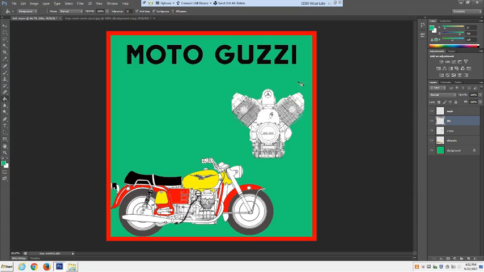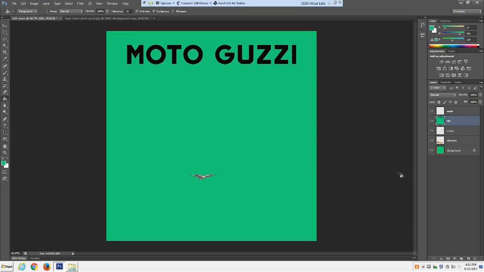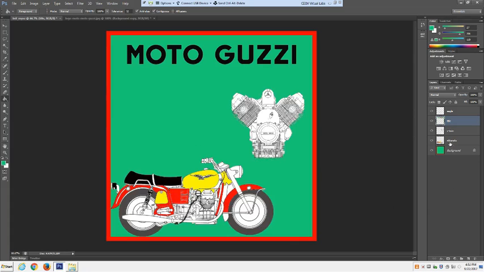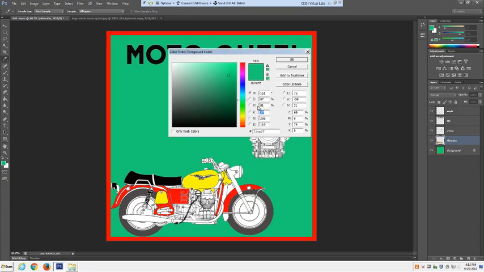And let's say I want to chrome out the headlight on the Eldorado. I can hit my bucket fill, try to fill that. Didn't work because I was on the title border, so it filled everything around the title. Control Z gets me back. Click on Eldorado. Just choose a chrome color.